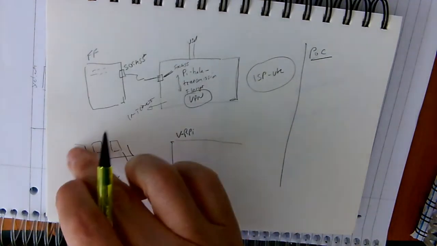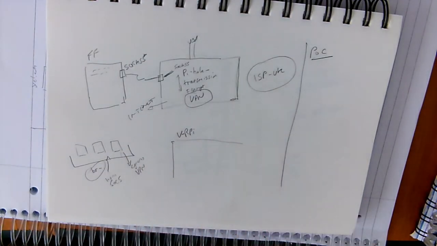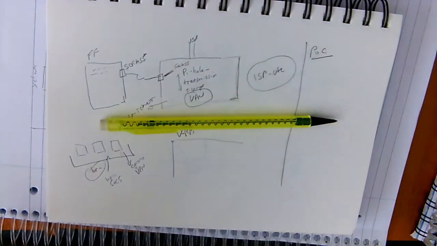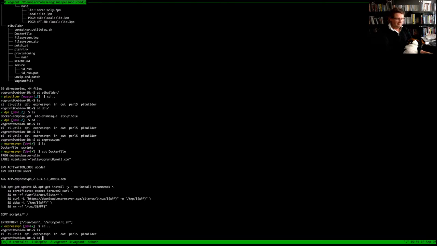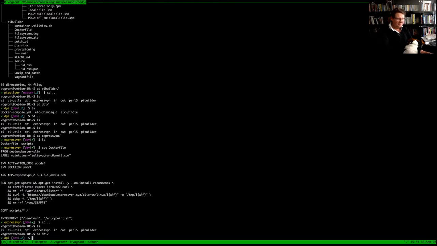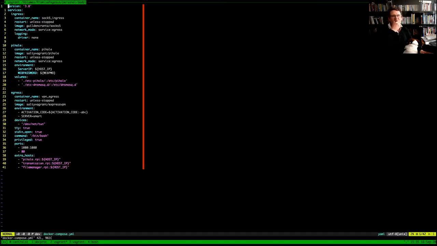So these containers, how do we get all these containers inside the same bridge? Well, there are several ways, but it turns out that the easiest way is this. I've set up this Docker Compose. This is just the beginning of it, by the way. I've not gone into any great detail. I haven't fully tested this, so if you see a mistake, by all means contact me and let me know. But all I've done at the moment is I've set up.